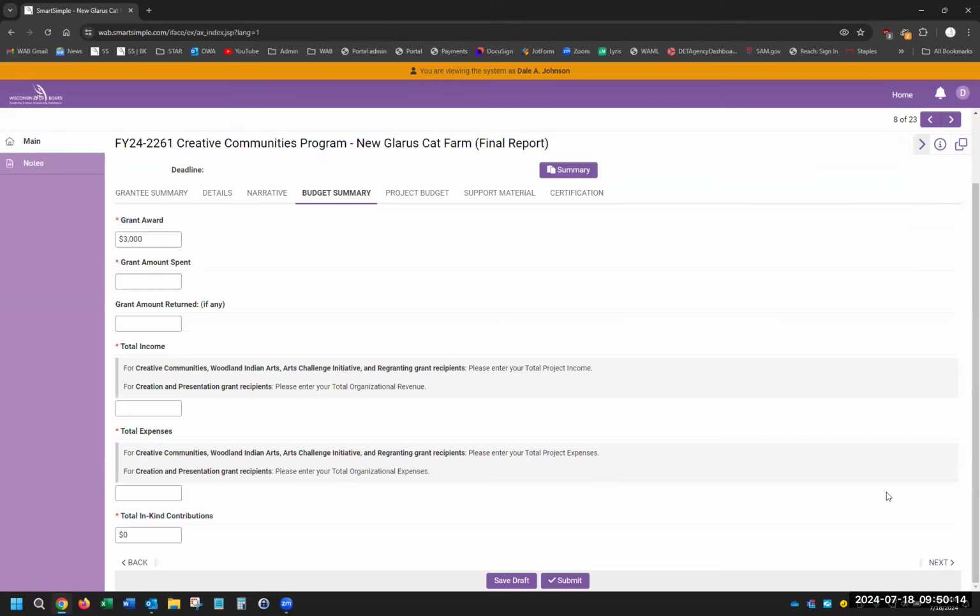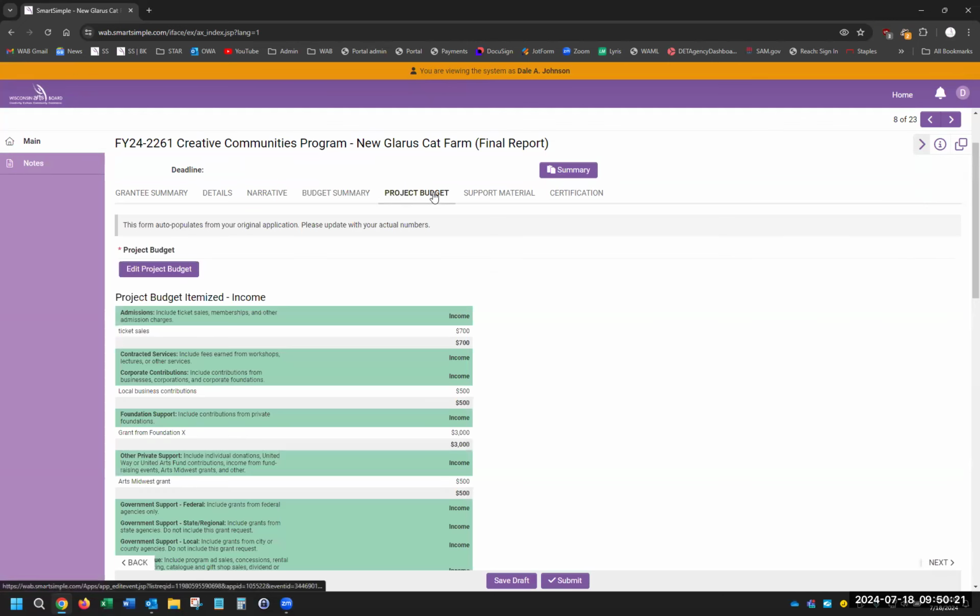And we're going to click on over. We have a budget summary tab here, but I think if you actually begin with the project budget tab, it might help you fill in that project summary tab. The project budget is a carryover from your original proposal. So you will see the figures that you entered in your application. If those were estimates for income, or if you had some pending income, please be sure to update all of those figures. You'll also want to make sure to update, your original request amount will be in here, but the actual award amount in your income.